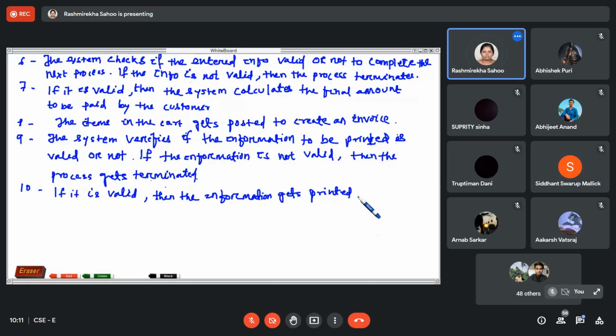This may include the specification of the product. So when your final product is wrapped, the mailing address, everything is written. If it is valid, then it gets printed and that is pasted on your product. So these are the 10 steps of the cart finalization flowchart.